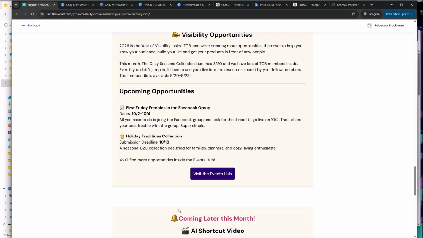Now, last quarter, we did something where we created a landing page of everybody that shared their freebie, and then we all shared that with our own communities. And I may do that again. It just depends how many people are interested in it. The quarter before, I took all of the B2C freebies and put them into a PDF that we shared with our customers. And the reason I only did B2C that round was because it is a B2B group.